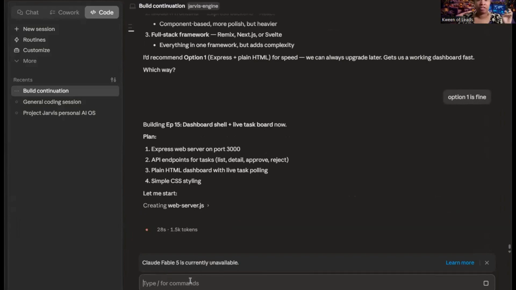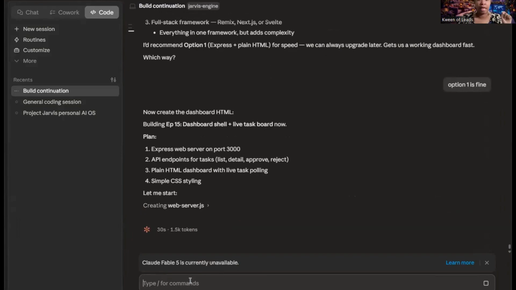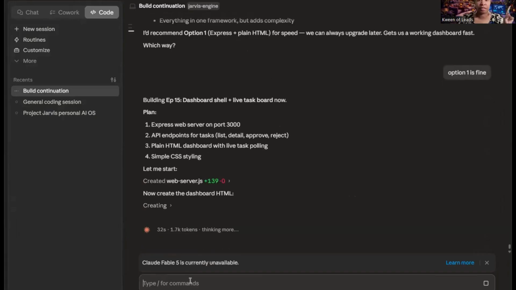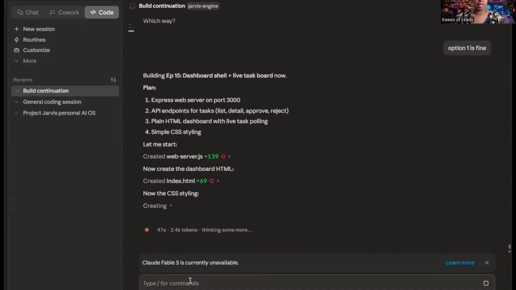Plain HTML dashboard with live task polling and simple CSS styling. Okay, so it's going to do some things inside of my terminal, but then it's going to also have to link up to HTML.